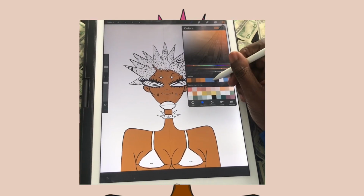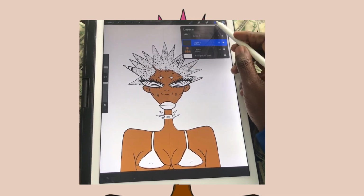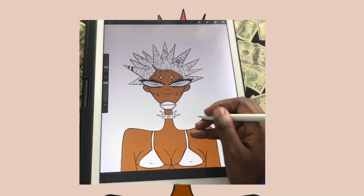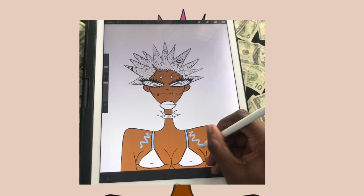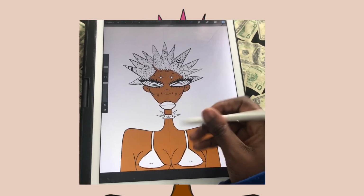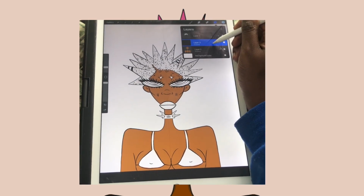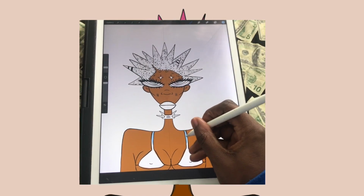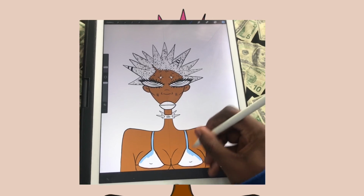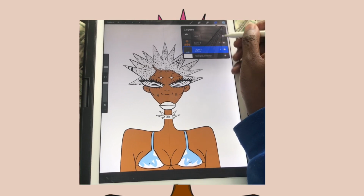I think she's feeling blue. I'm giving her a tropical vibe. So I'm just going to fill this in. Because this is on top, it's still able to do that. So I can actually, if I wanted to, put this underneath that, so I don't have messes or anything. You don't have to do that if you don't want to. But this is thin. What I just did is still there, but you can't see it because the skin layer is on top.